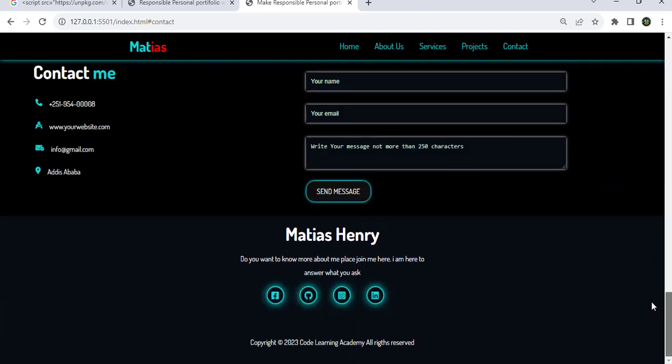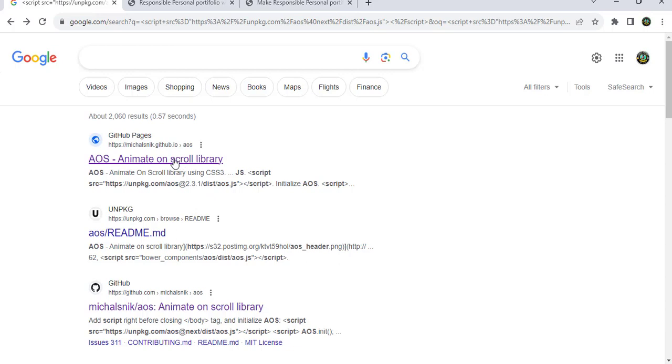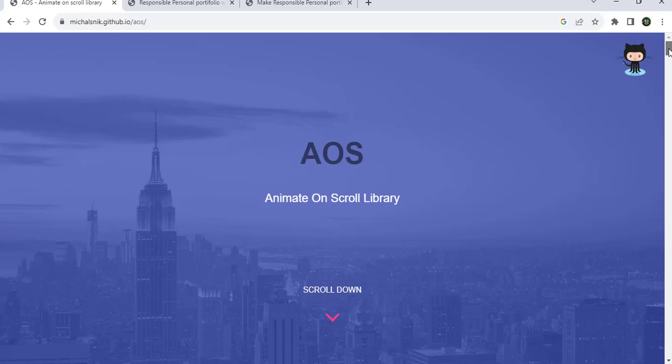Oh yeah, awesome, and it's pretty nice. So now what we are going to do is simply head over to the Google search bar, and here we have the first link, AOS animate on scroll library.